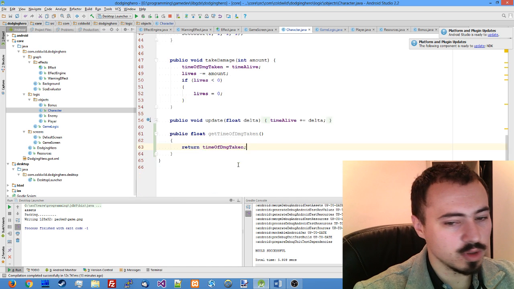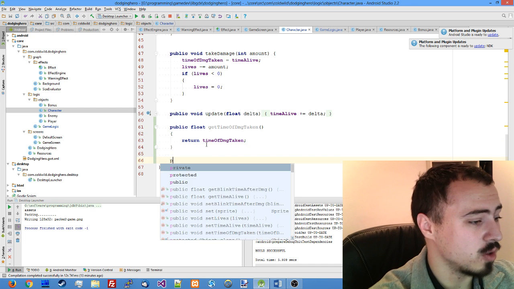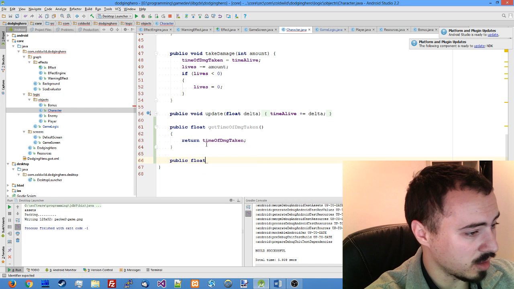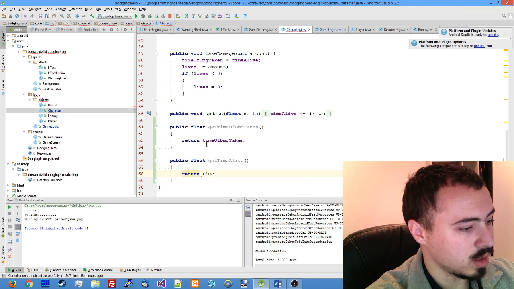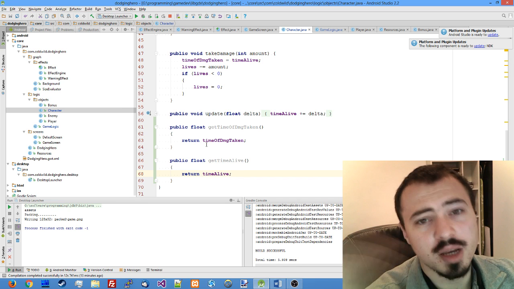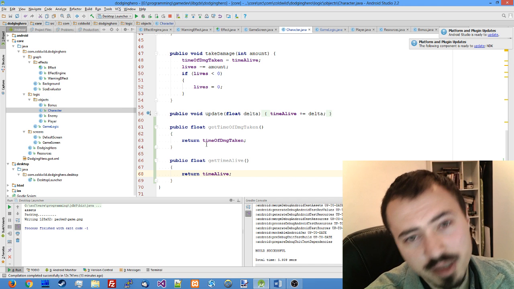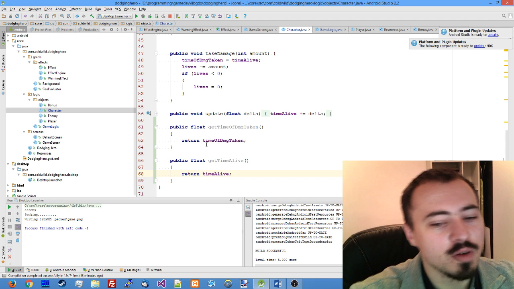This one is first, and then we also need to know how long the player has been alive, so we also need another getter, get time alive. Return time alive. We will compare the time alive to the time of the damage taken, and if not much time has passed, we will commence the shaking of our screen.